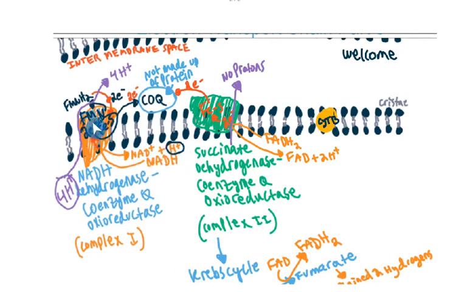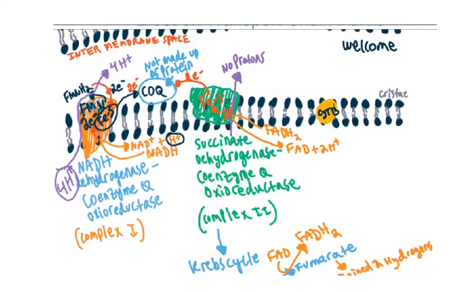Those 2 electrons then went to flavin mononucleotide, or FMN. Flavin mononucleotide got reduced, turned into FMNH2, gained its 2 hydrogens. Then FMNH2 transferred those 2 electrons to the iron sulfur clusters, and the iron sulfur clusters transferred the 2 electrons finally to coenzyme Q, or ubiquinone. A reminder, coenzyme Q is not made up of protein when we're talking about the electron transport chain, and it's mobile. So that was complex 1.